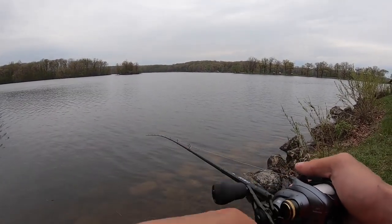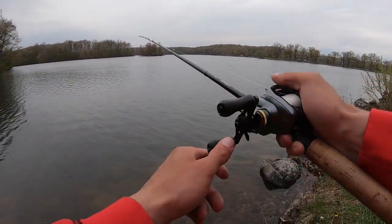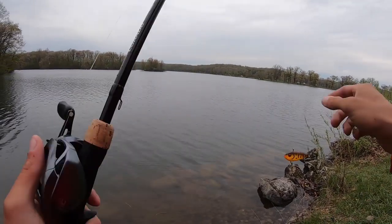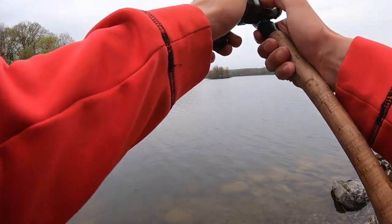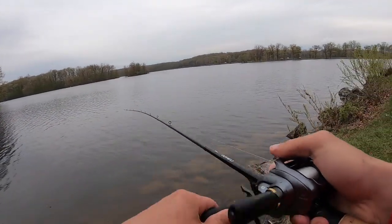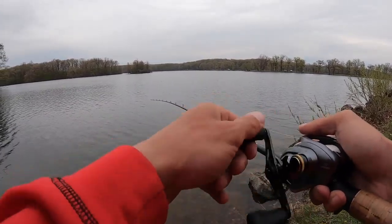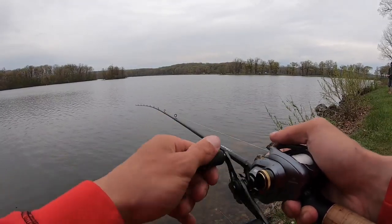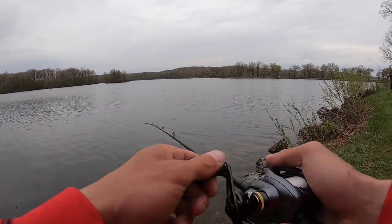But I'm seeing the little bluegills all over, so it's hard not to be out fishing. Oh yeah, I'm sure you know, just like I do, it's tough, but it's a lot of fun out here. That's the thing, it's hard, so I don't get as disappointed. I'm still out here. Some people think you just cast and catch. No, not at this lake. People think they come out here and just slap fish, and they realize that's not at all it. This is a tournament bass lake. Yeah, this is a hard one to fish.